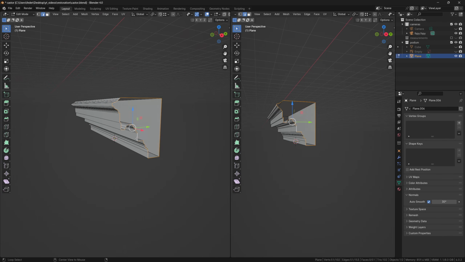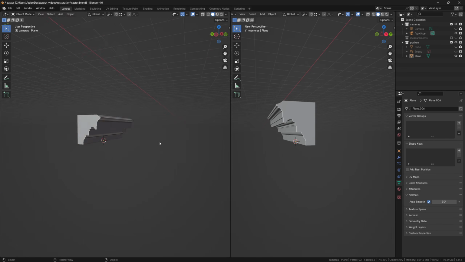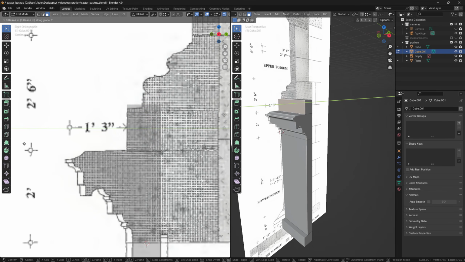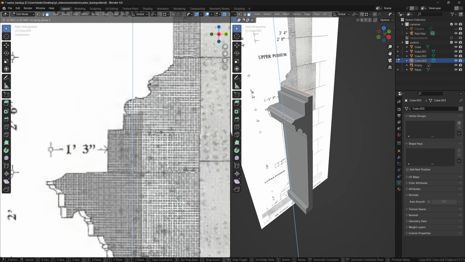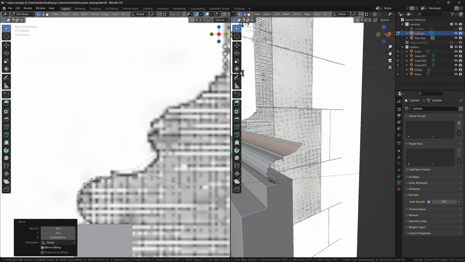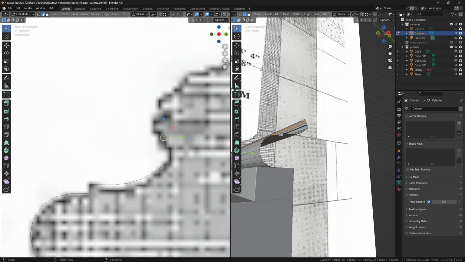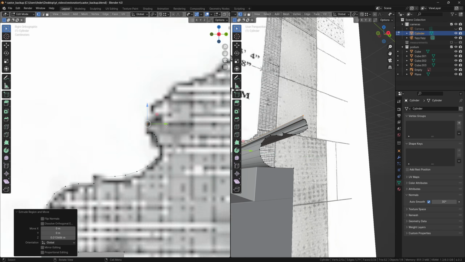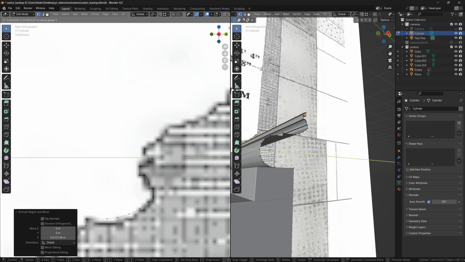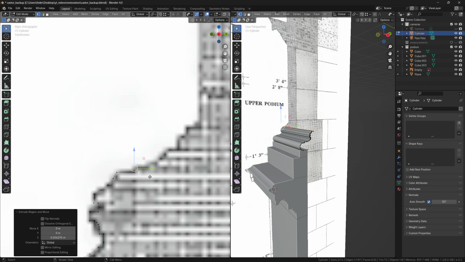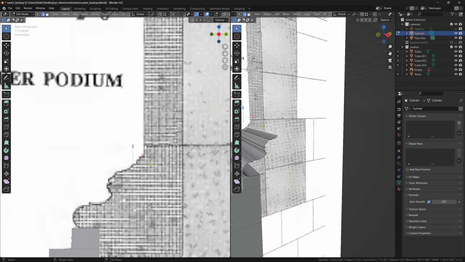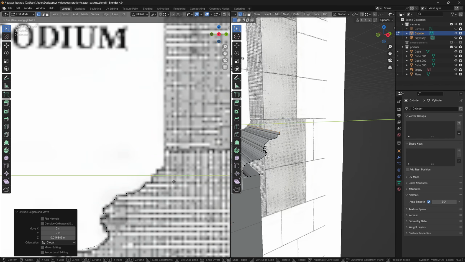The entire podium is in fact modeled along these lines, as my intention here would be to have full manifold meshes as to replicate the actual blocks a stonemason would have to produce in real life. A couple of tips. The first, technical. If you're using orthographic references to model something, as is the case here, consider splitting the view into two, where in the first one you can always keep the orthographic view on whatever axis you are working on, while in the second you are free to move around, inspect the mesh, and select whatever vertex, edge or face you may need.